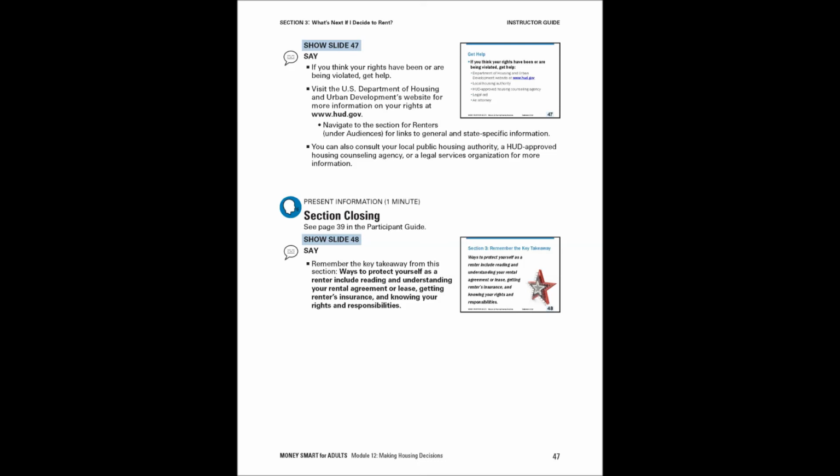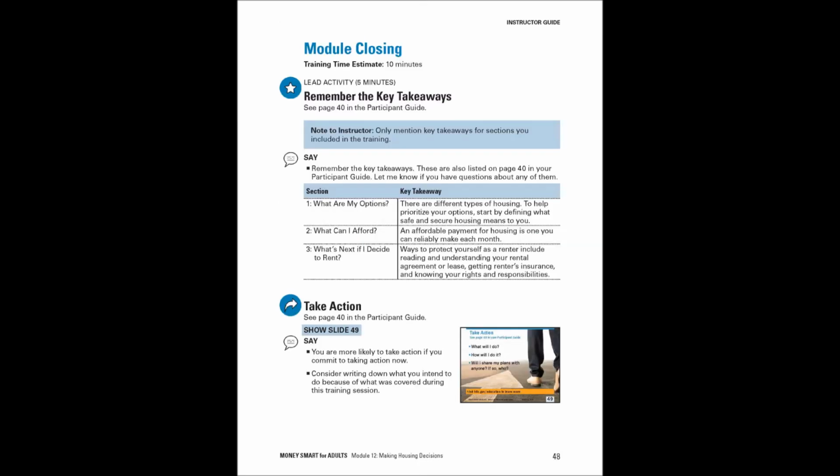Now we move into the section closing, which is a reiteration of our key takeaway, which is ways to protect yourself as a renter include reading and understanding your rental agreement or lease, getting renter's insurance, and knowing your rights and responsibilities. So as we close out this particular module, remember the key takeaways. So reiterate to your training participants the key takeaways as listed for each of the sections here so that they really can understand what you just covered.